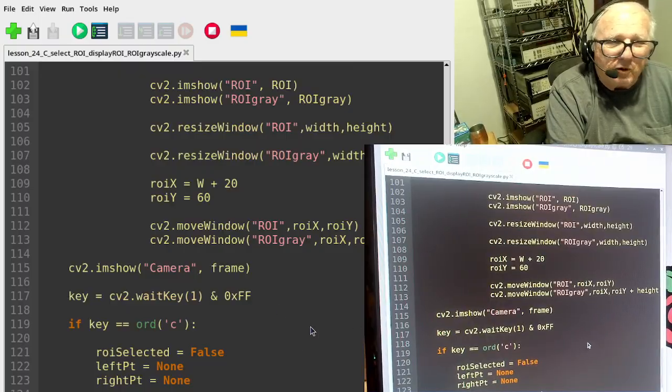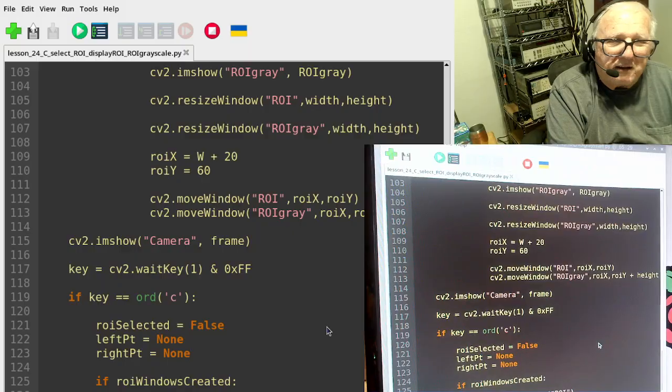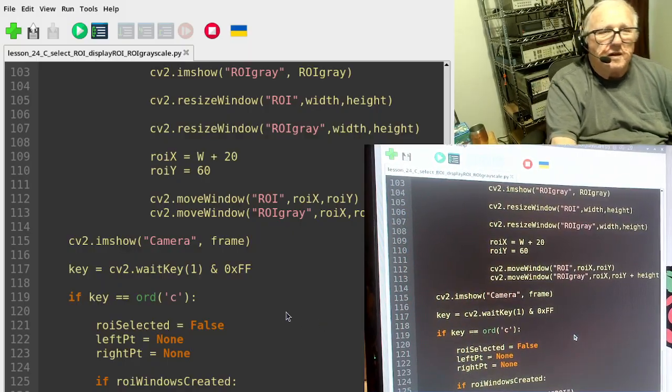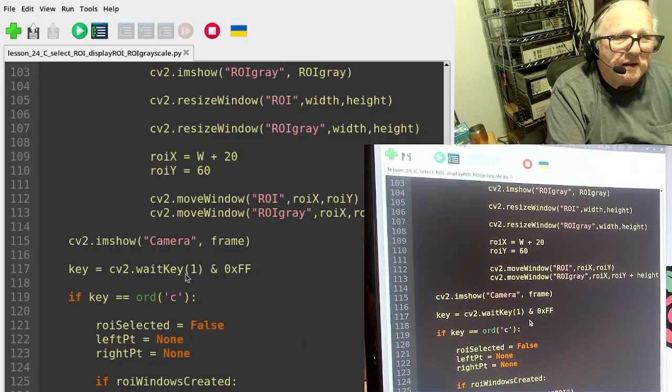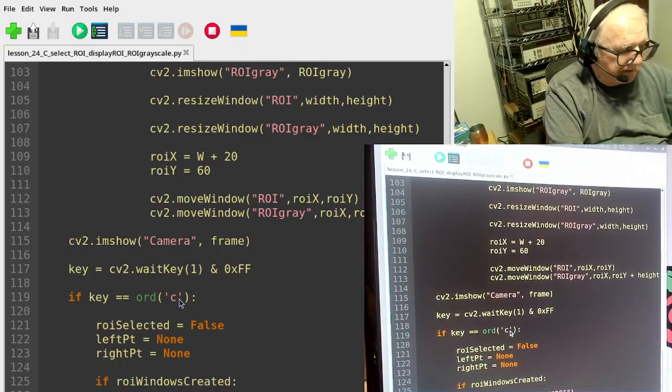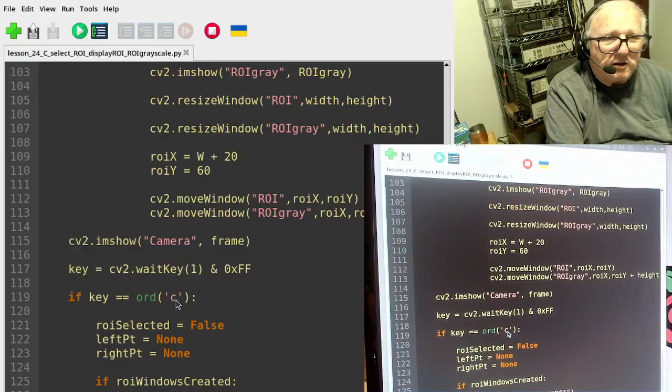And at this point here, it's the stop. I added a few things to stop, or the quit. I put a key. If the waitKey(1) is 0xFF, that means it's looking for the key, and if it's C, then it quits.